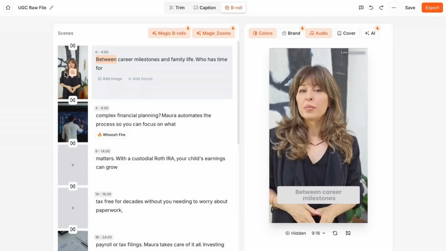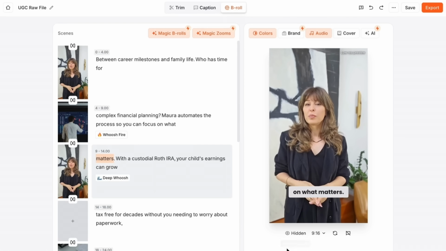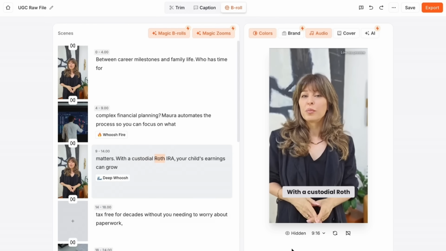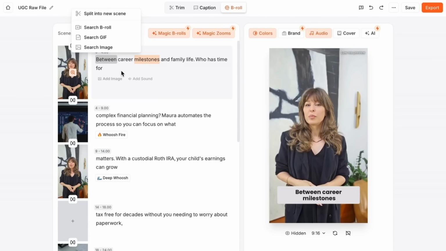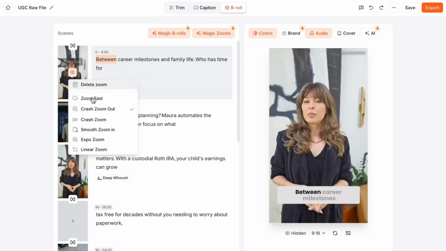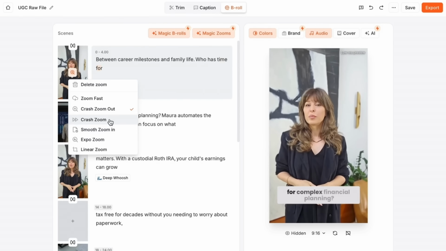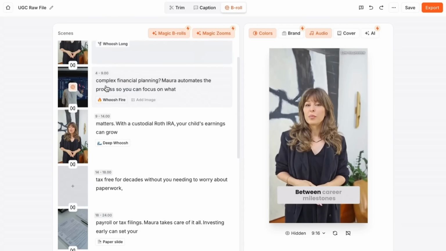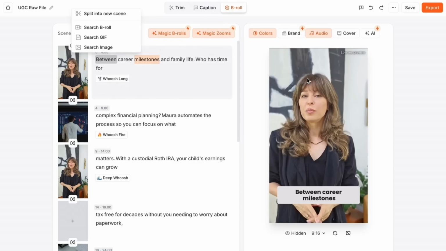Okay, so here, what this will do is it will add in an additional pan. So there you can see it adds an additional zoom. Here, if we do this one, it's doing a zoom out. Okay, and we can change these. Say, for example, you wanted a crash zoom instead. Say, for example, you wanted a zoom in at the beginning as well. So what it will do here, it will zoom in like that.